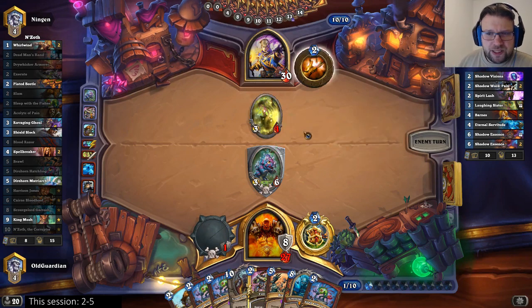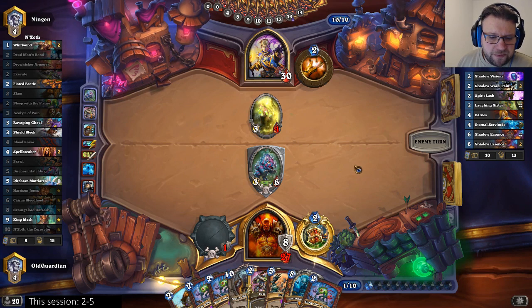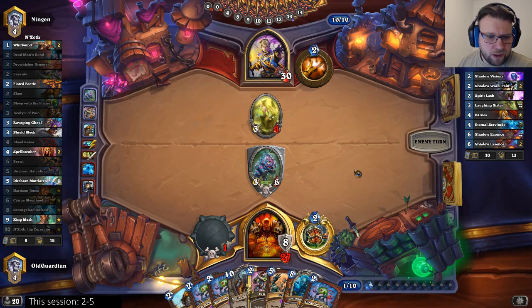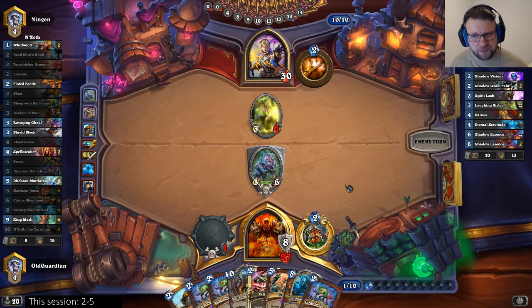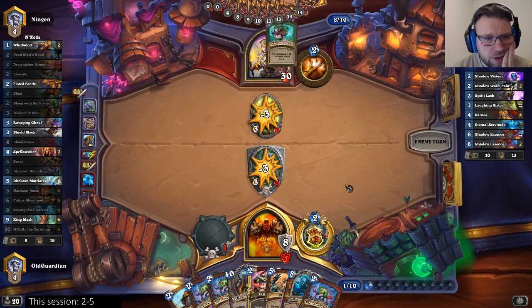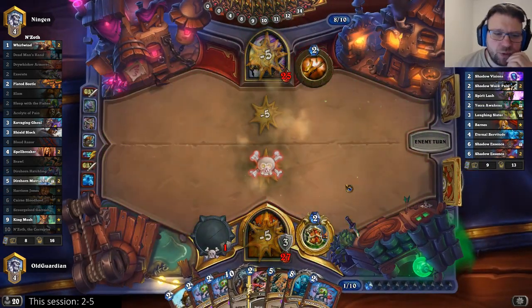He of course also has the Psychic Scream. That will only make the fatigue game better for me, as long as I can find enough removal to ration out over this time. He has spent both Shadow Word: Pains, so he cannot Pain the hatchling. He can of course play something like Pint-Sized Potion. Usera awakens, I'm cool with that.